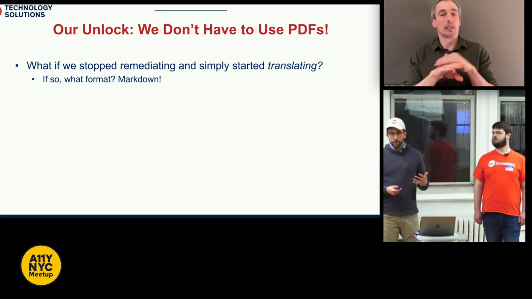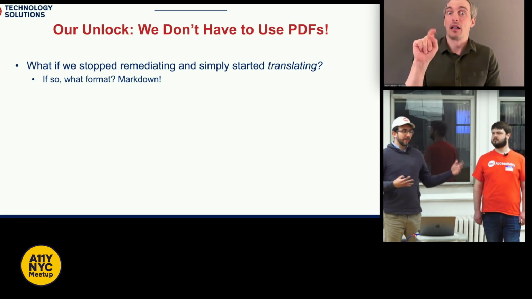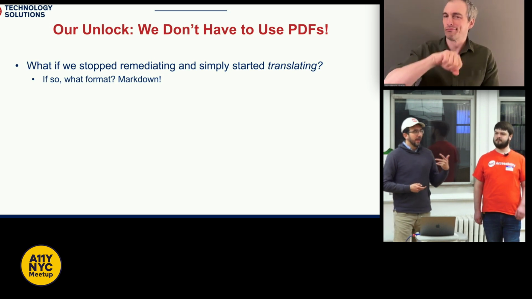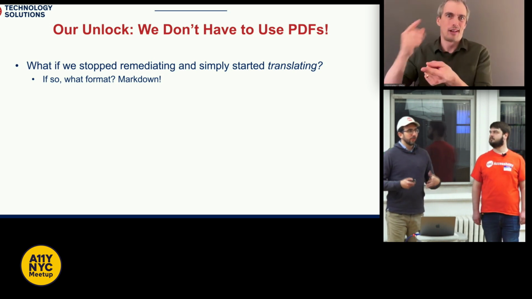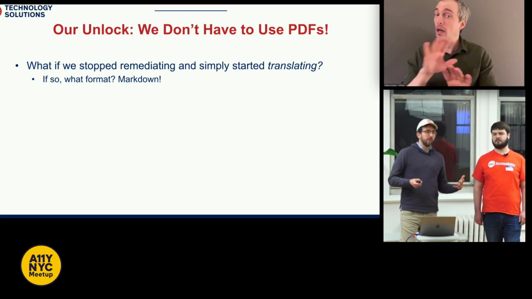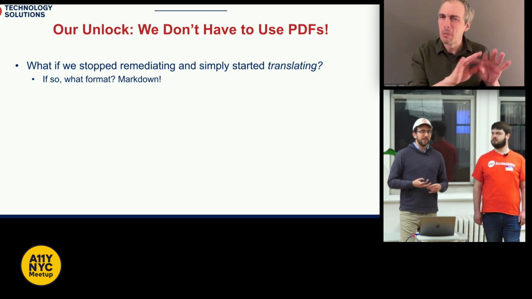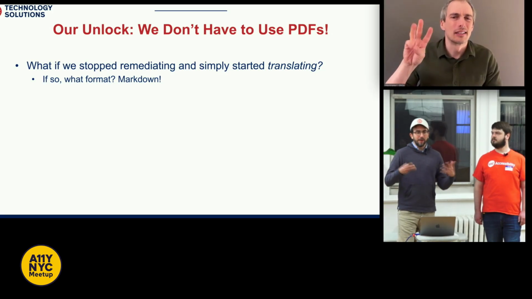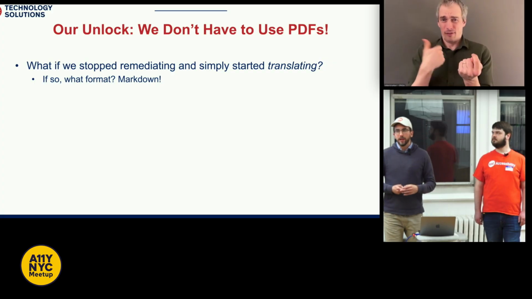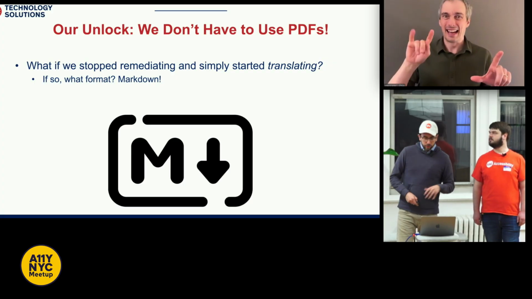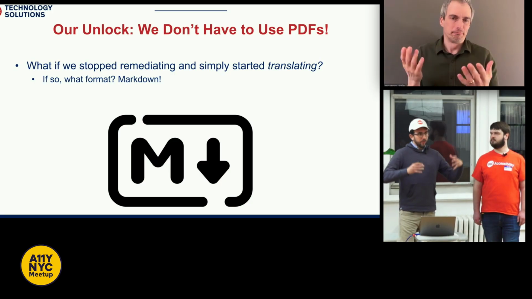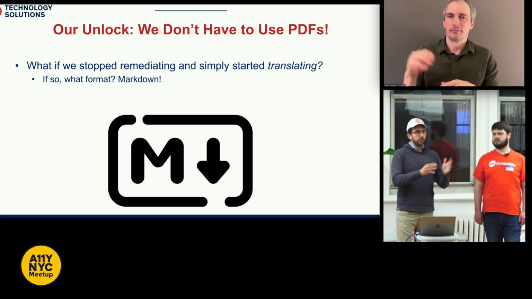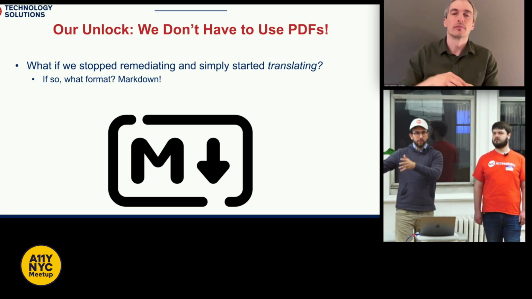So we were looking at different formats, and I was kind of biased because I've been using Markdown for many years, and I knew that Markdown was going to be the answer, but we did look at many different formats, and we settled on Markdown, which is inherently accessible. I'm very proud that our team at UIC alone has 3 screen reader native users, and everybody was saying we should just use Markdown, and that's what we ended up settling on. So our solution went from turn a PDF into an accessible PDF to translate a PDF to accessible Markdown.